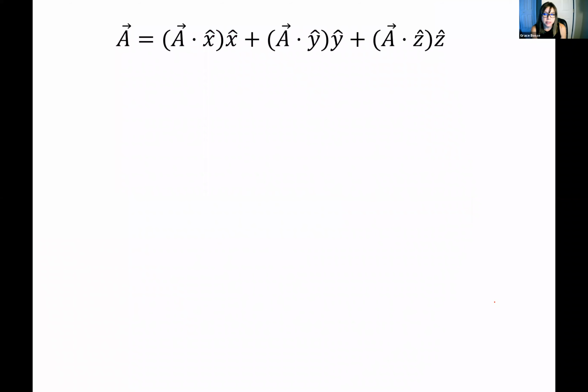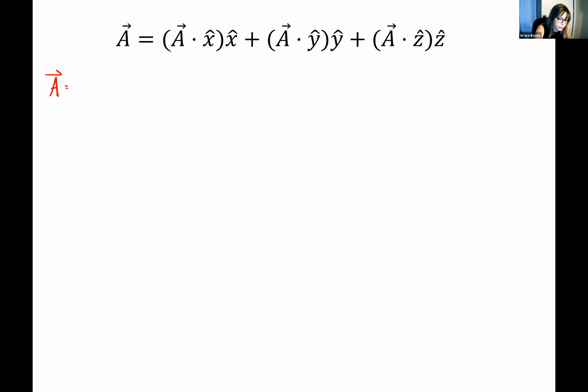Here's that expression. This is what I call the first generic expression for a vector in component form. Let's use some information that we know about dot products and unit vectors to simplify or create another version of this generic expression. I know that the dot product between any two vectors is the norm of the first vector times the norm of the second vector times the cosine of the angle between them when they are drawn tail to tail. So I'm going to use those definitions to transform this expression.